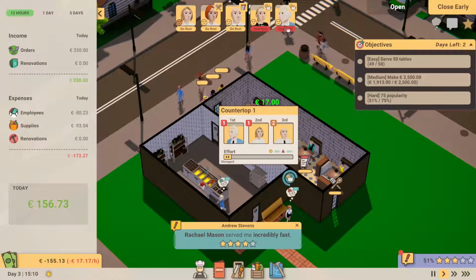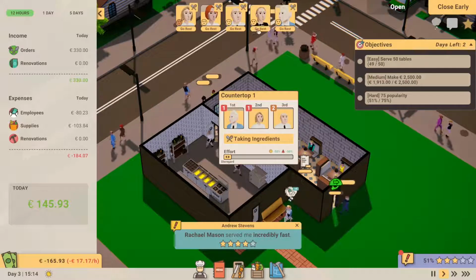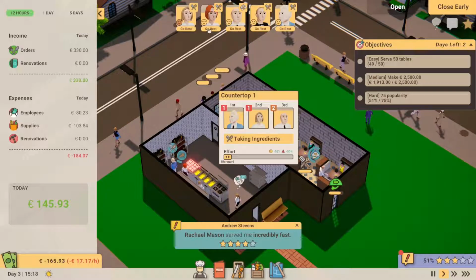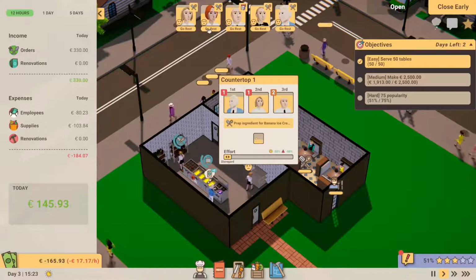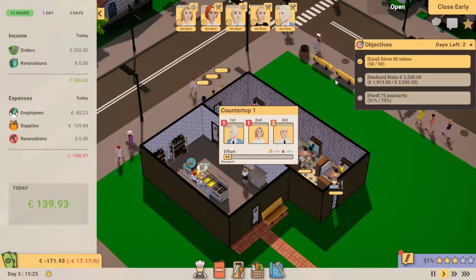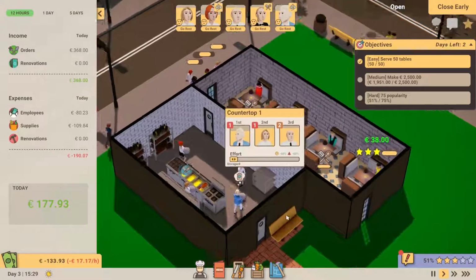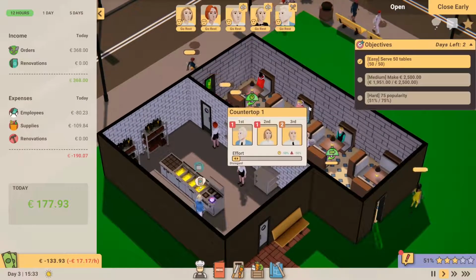There we go. We're making some money. Stop breaking. Yep. There you go. He's doing really good, which is great. That's exactly what we need. We got our 50 tables in. Oh, gee whiz. This game is tough. This is tough stuff, let me tell you.